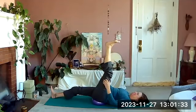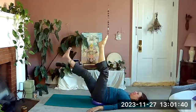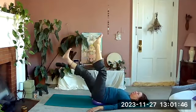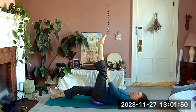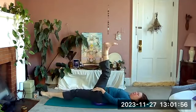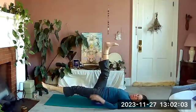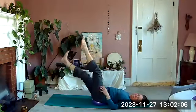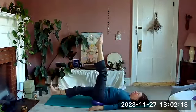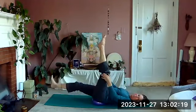Bring your arms down to the ground, let go of your leg, lift your right leg up, and switch — we're going to do a little scissoring. The leg that's up just goes straight up; try to get your other leg all the way to the ground if you can, or close to it. Do a slow scissors with your legs — we want to emphasize that stretch across the top of the hip flexors. You can hold onto your legs as well. Bring both legs up, hug your knees into your chest for a stretch on the low back.